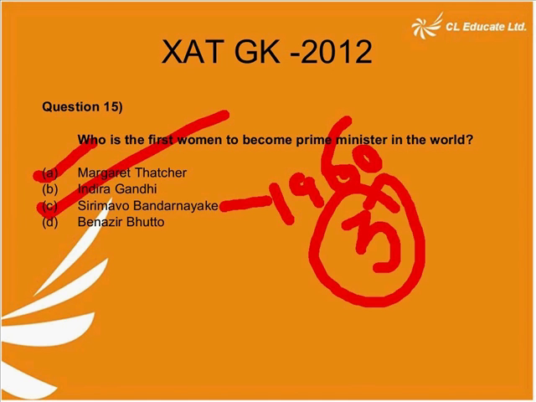So Sirimavo Bandaranaike, Margaret Thatcher, Indira Gandhi, Benazir Bhutto, respectively all four are the first women Prime Ministers of their countries. Margaret Thatcher for the UK, Indira Gandhi for India, Benazir Bhutto for Pakistan, and Sirimavo Bandaranaike, of course, with Sri Lanka, and also the first woman state head of the world.